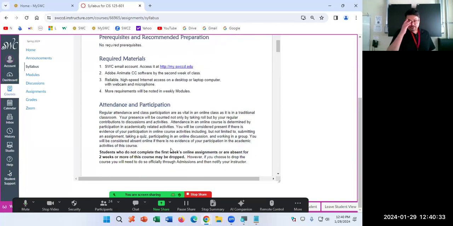So, class participation and the like, basically doing your work, turning in your homework is going to be the main class participation. There is an assignment, which I'll get to in a moment, that is due this Friday, that if you don't do it, you might be dropped. More and more fraud is happening. We've just uncovered a new kind of fraud recently at the college. So one way to combat the fraud is for you to do your first homework, which I'll cover in a moment. And you may be dropped from the class for missing class too much, meaning missing homework too much.